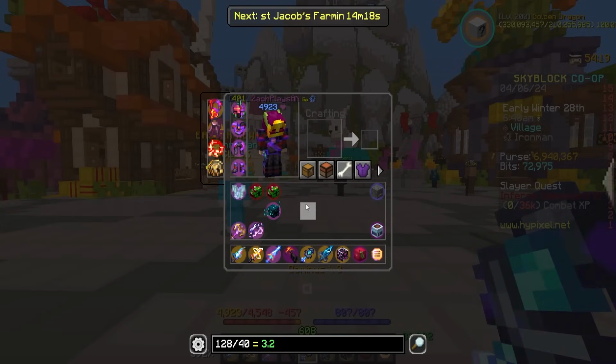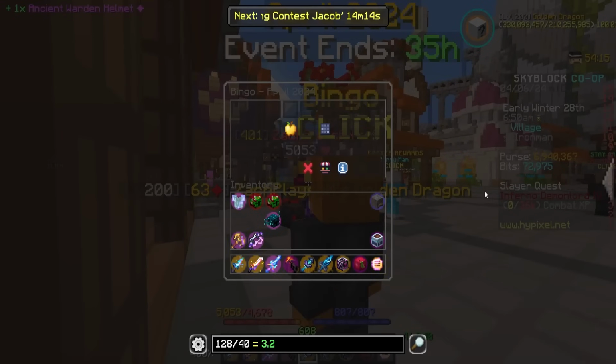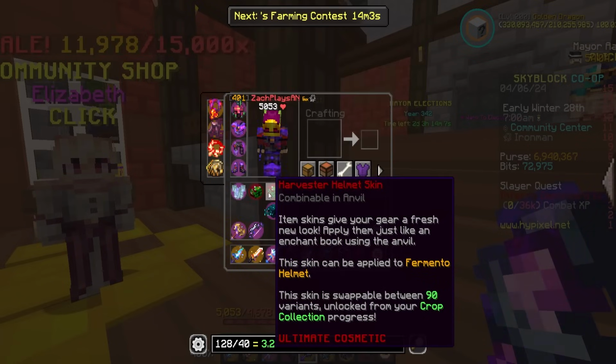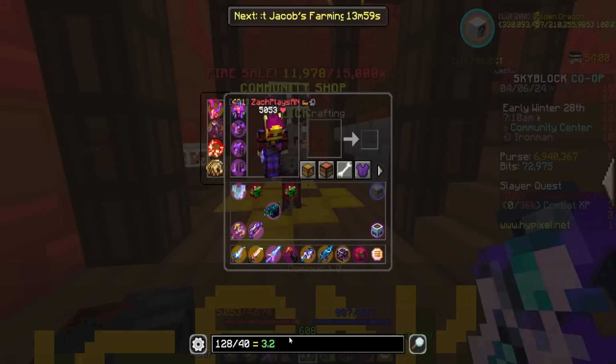For anyone who doesn't know, on my Fermento helm right now, I have the Bloom skin. And this thing is sick. I've been using it a ton. It's really nice, but I have Persterminator 4 on this thing. Mossy recomped. I'm not getting another Fermento helmet with all those things on it, and I would much rather have this skin on it than the Bloom one. So, unfortunately, we're going to have to wipe it.